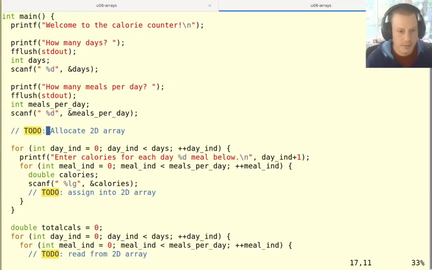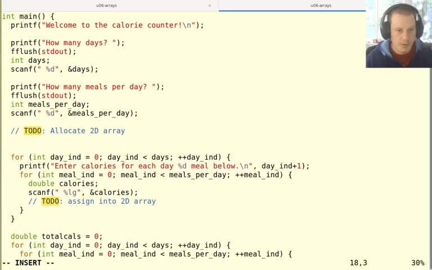To allocate this 2D array, what we're going to have to do, and I'm not going to write down the variable yet, I'm just going to write down the calloc. On the outside, I'm going to say how many things do I want for that outer array is the number of days. And the size of each one is going to be, each one is going to be a pointer. So it's going to be the size of a pointer to a double, the size of double star, because that's what each of the inner array elements is.